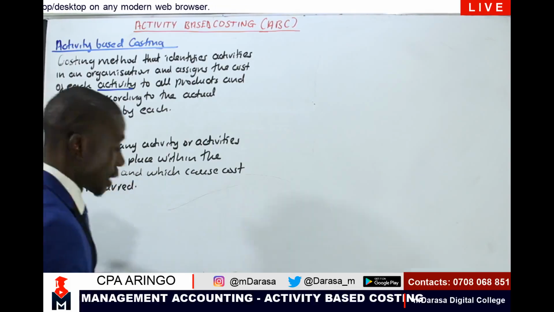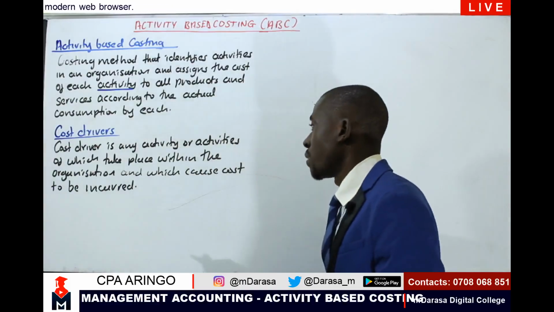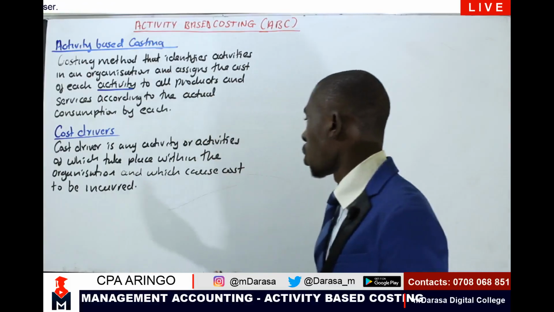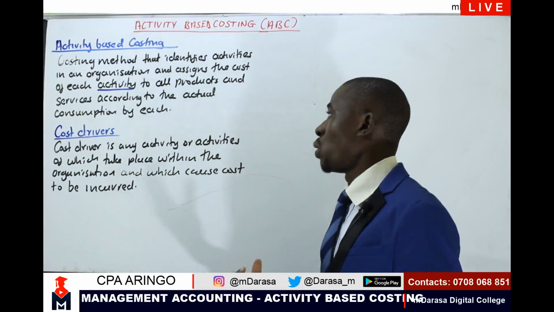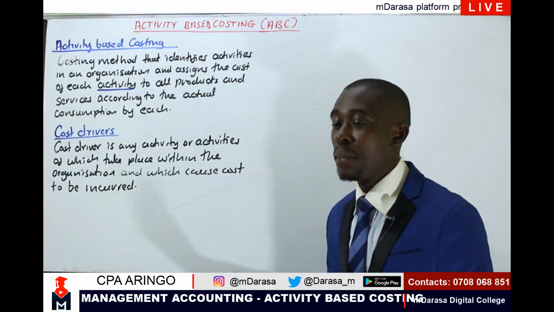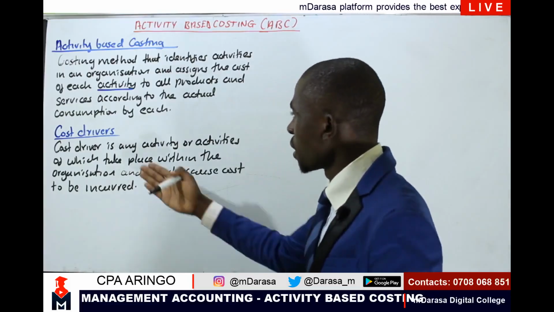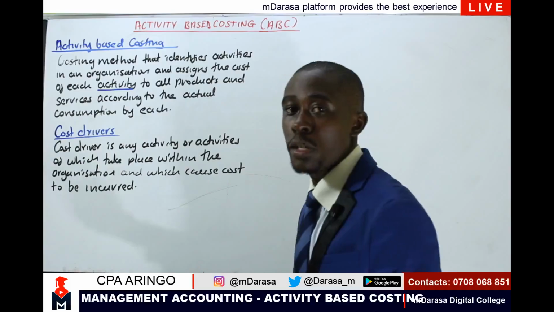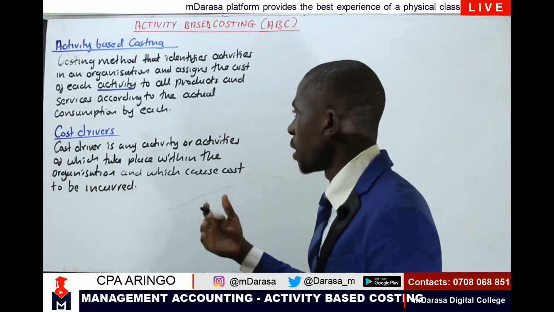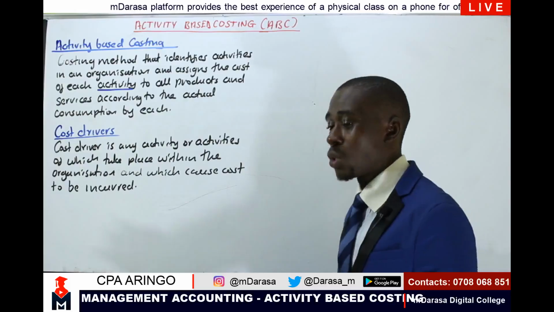So we are looking at a cost driver as any activity or activities which take place within the organization and which cause costs to be incurred. So we are looking at a form of a basis of the cost to be incurred. You'll find that our cost drivers ideally will always be guiding us when we want to identify the basis of placing that cost.